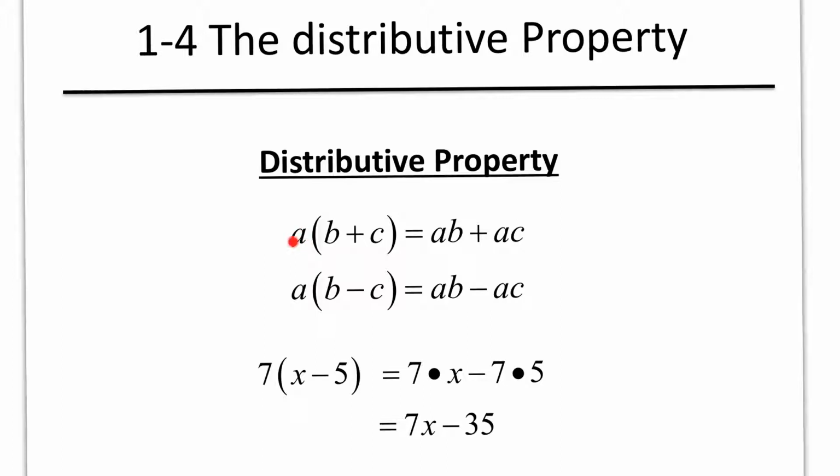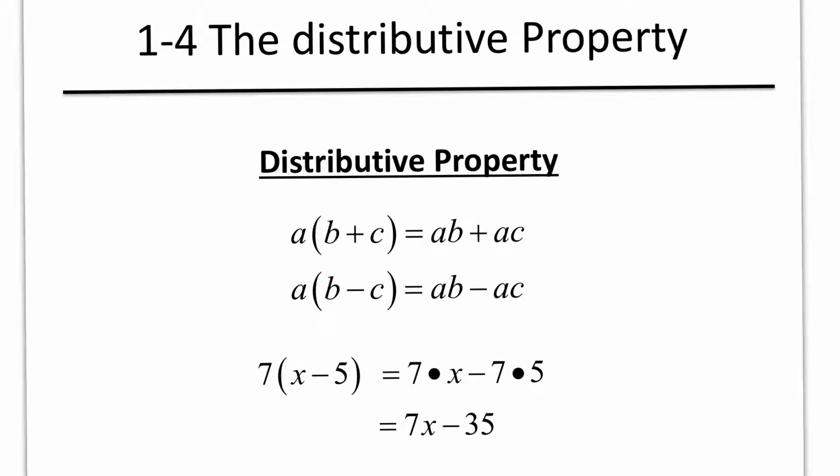So I have this up here equals A times B. And then you multiply the same thing, A times the next term, which is C, A times C. I do have a plus in the middle, so I do keep the plus. So I have A times B plus A times C. If you guys are subtracting, like this one here, but you guys have a term outside, you are going to multiply A times the first one, so A times B, and A times the second one, A times C. Notice I don't have anything in between the variables, here, here, here, or here, so we are multiplying. And there's a minus. So that's what we have to do when we distribute.